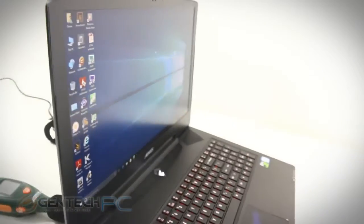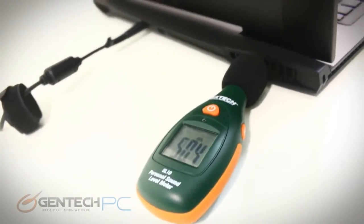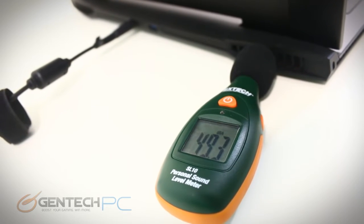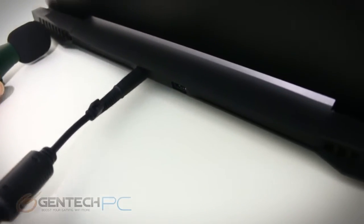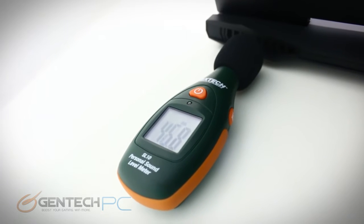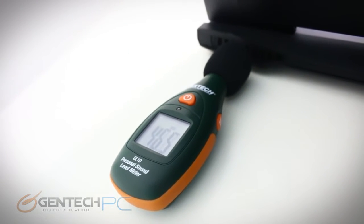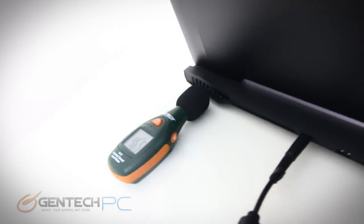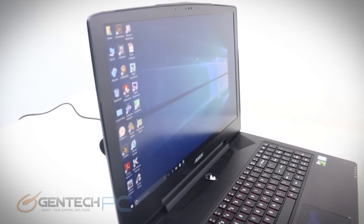Alright, so now we're moving along with our review and we're getting into the benchmark sections. We're going to start things off with our sound levels benchmark. So we just have a sound meter here and we're going to test how much noise the system makes with the exhaust as far as cooling itself down. Of course, the best way to give these numbers any kind of meaning is to look at other reviews we've already done with similar laptops and see if the numbers here are higher or lower, so you get a general idea, is this a quiet laptop or a loud laptop.